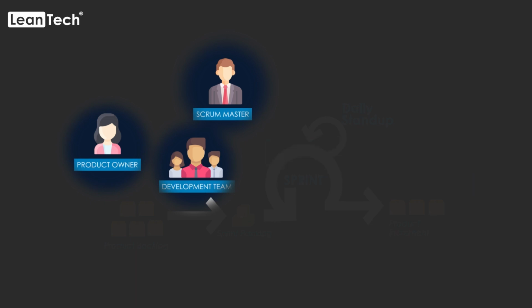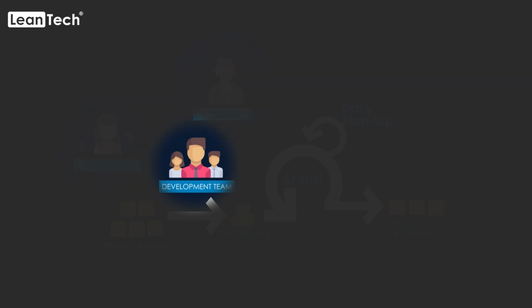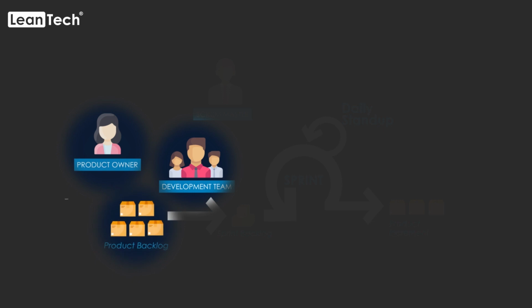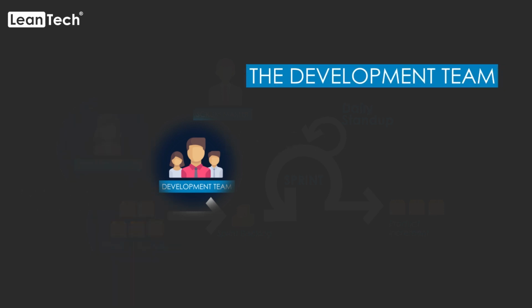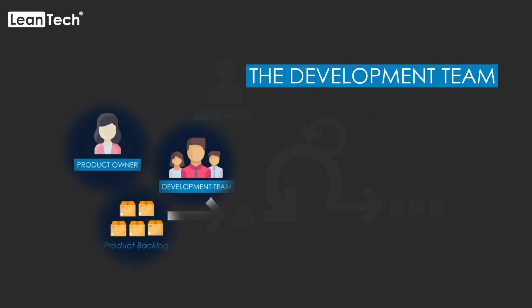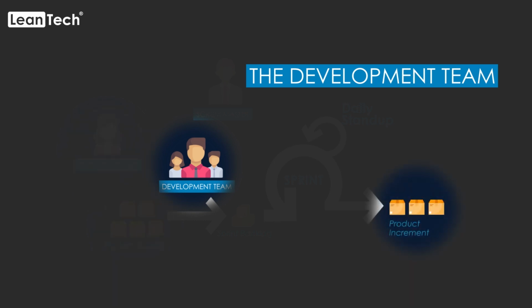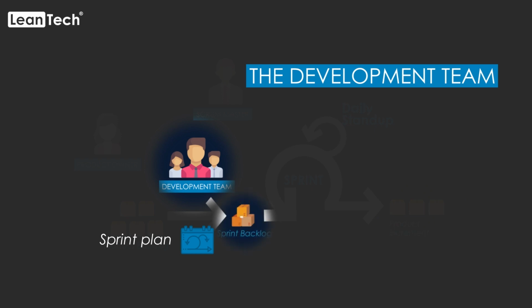The term development team, therefore, refers to the members of the Scrum team outside of the product owner and Scrum Master, the developers, where the product owner sets the priority and defines the what. The development team is responsible for determining the how. The development team are accountable for defining the scope of the sprint to achieve the sprint goal as set by the product owner, assist the product owner in refining the product backlog, create a high-quality product increment each sprint, create the sprint plan and manage the sprint backlog daily towards the sprint goal.